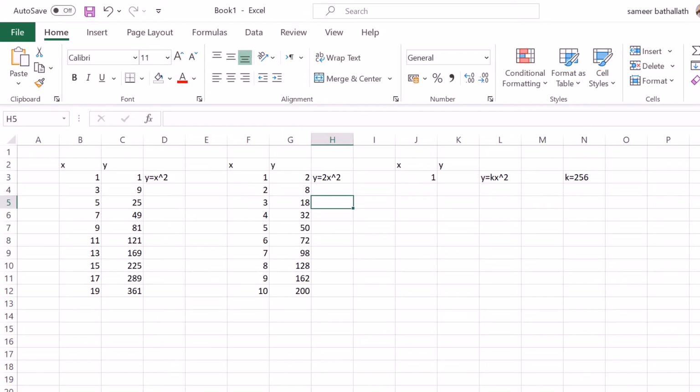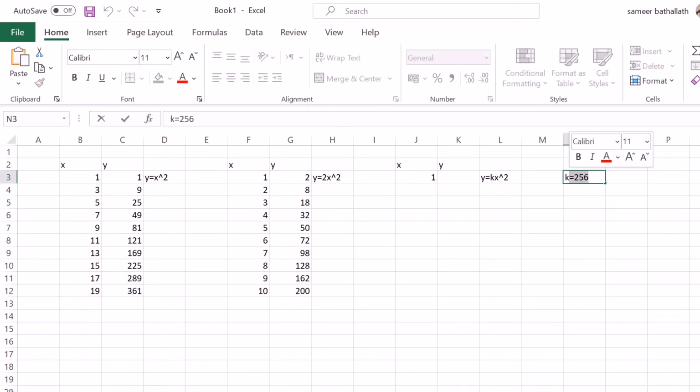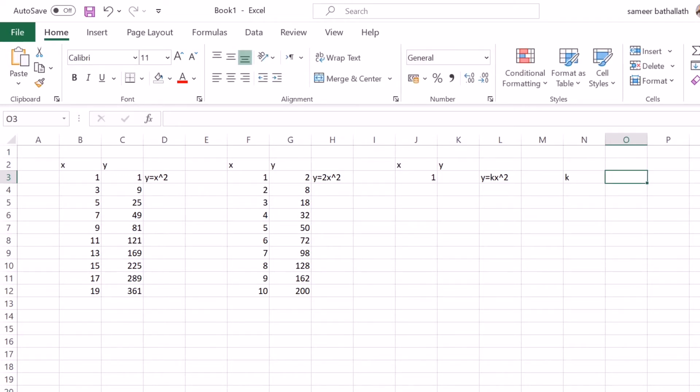Now what if you have a constant k, and k is equal to 256? How would you go about this function? You could do it the same way as we did before. However, the next example is going to be a little bit more complicated, since this constant is shared among 3 functions. So in this case, we do the exact same thing.